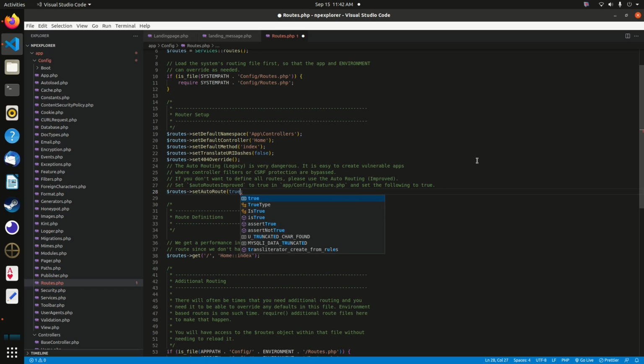Now, if you're reading along here, you'll notice that there's a pretty big statement here. Hold on a second. Let me fix this problem here so it doesn't hose me up later. Auto routing is not a good idea, but if you're going to do it, go ahead. The notion is, yeah, they're right. Setting auto routes to true opens up a potential for vulnerabilities.